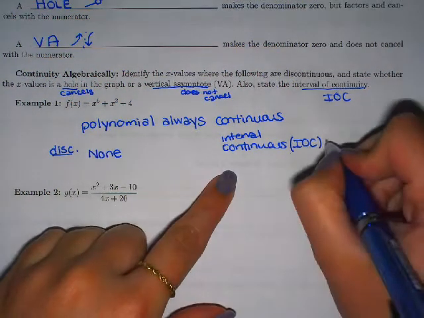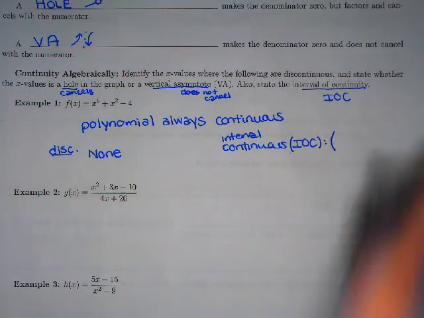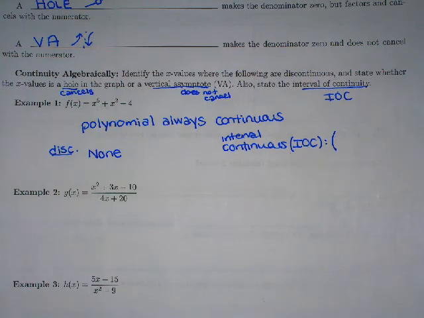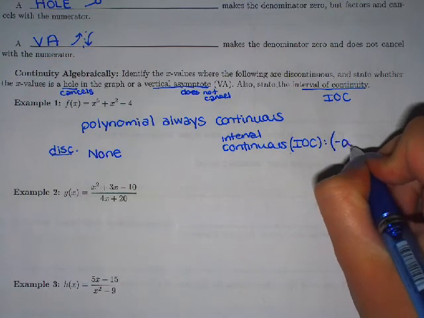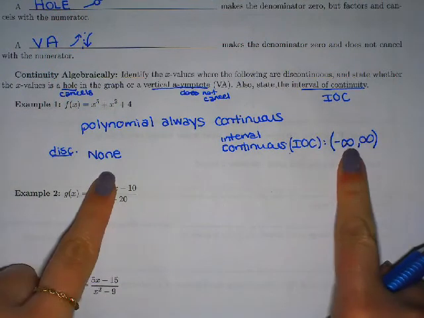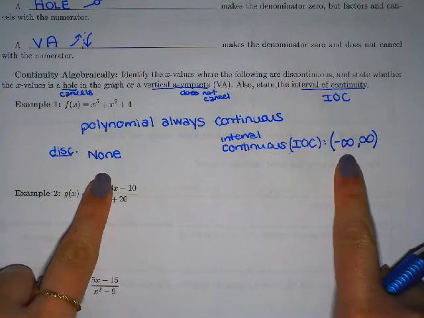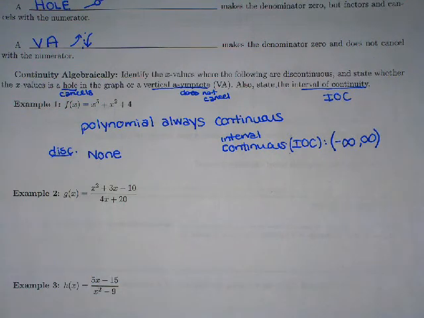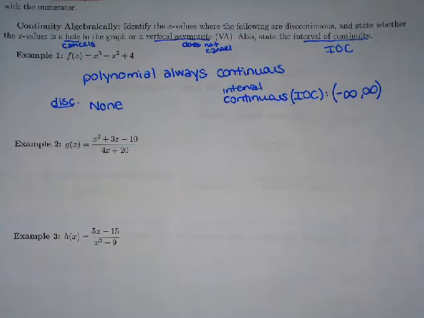There's no denominator. And for the interval of continuity, how would we write that? You can plug in any x value you want and you will always be continuous. You'll always have a y value. You'll always be able to find a limit and they're always going to be the same number. So any x value ever, how you write that is negative infinity to positive infinity. So two different looking answers that say the exact same thing, so just be super careful whichever one WebAssign is asking you because it differs depending upon which problem you're on. Sometimes it's saying where it's discontinuous, there are no places, but the interval of continuity is everywhere, negative infinity to infinity. So kind of a silly example because it's a polynomial.